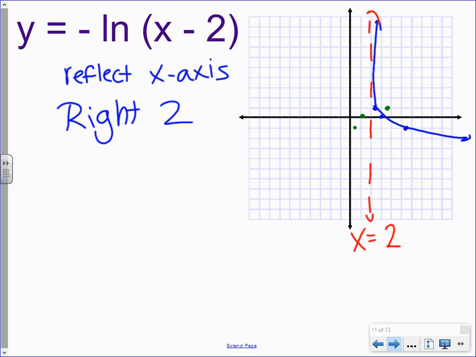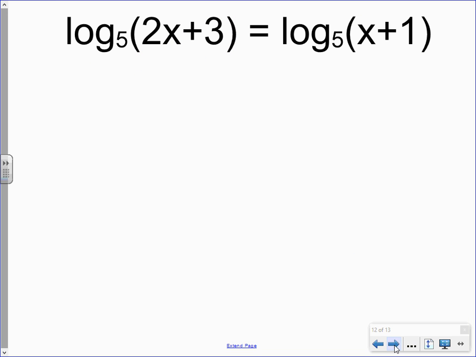Oh, I have another slide. Oh, yes. This is a good example. I forgot I had this example. Okay, we talked about this property way back, feels like forever ago, at the beginning of class. Okay. We have two logarithms that are equal. Are their bases equal? If two logarithms with the same base are equal, what is true about what is inside?